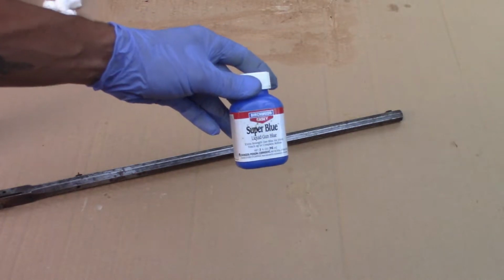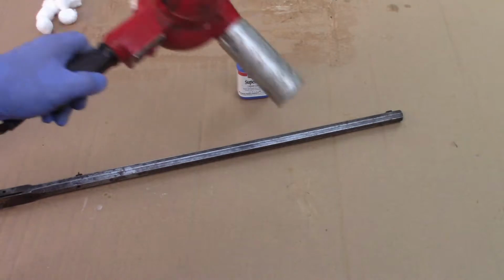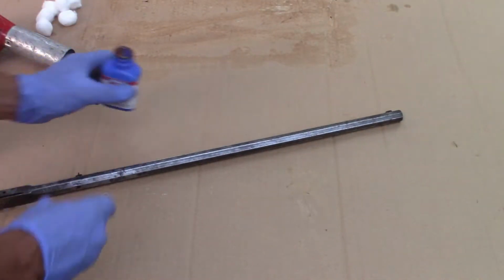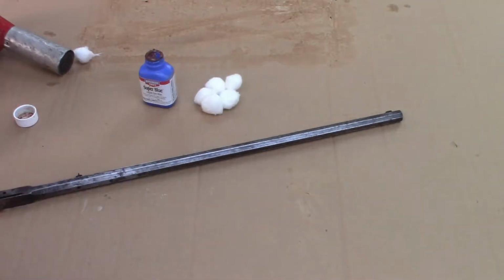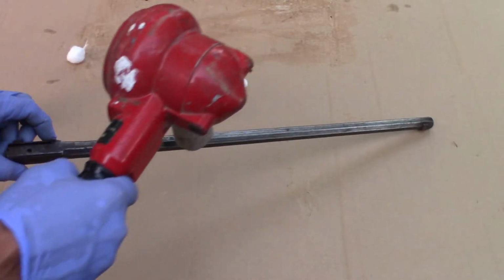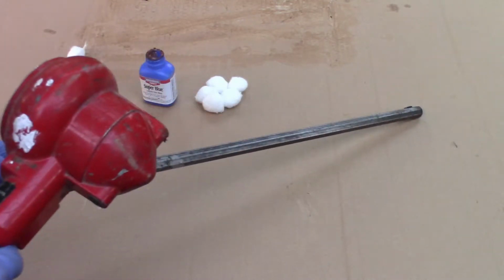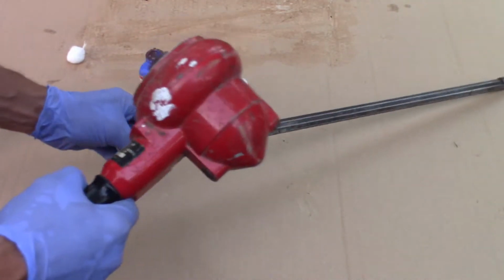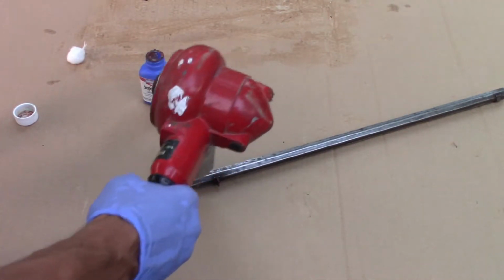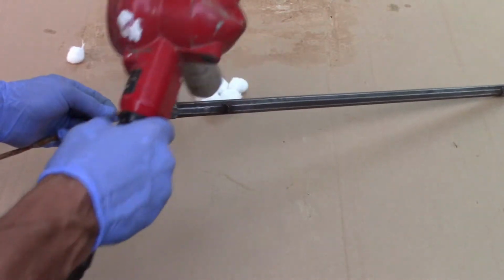For this barrel, I think we're going to end up using the Birchwood Casey Super Blue bluing solution. I have the best luck with it when it comes to these old guns. Even though it does say on the bottle that it is a cold blue, I tend to heat the parts before I apply it. It always goes on better with less streaks. If you do this, be aware that there is some fumes from it, and I doubt they're any good, so I would suggest doing this outside like I am on a good breezy day, because it does have an odd odor and I don't think breathing it would be too good for you.